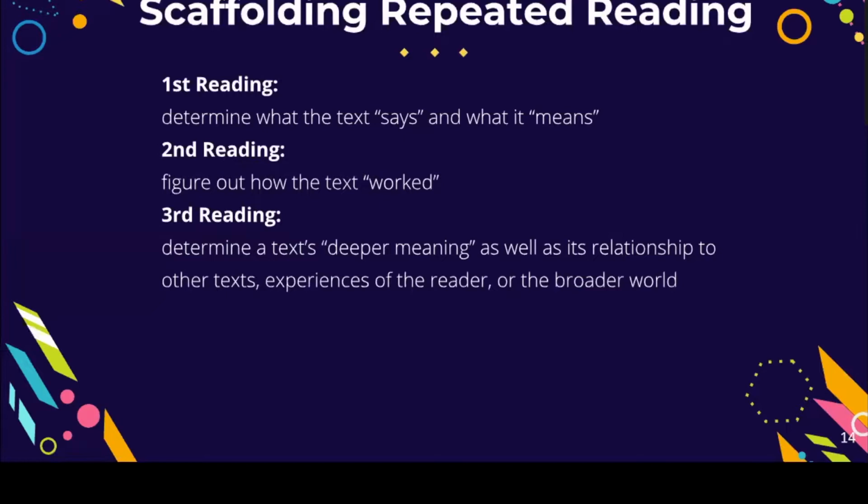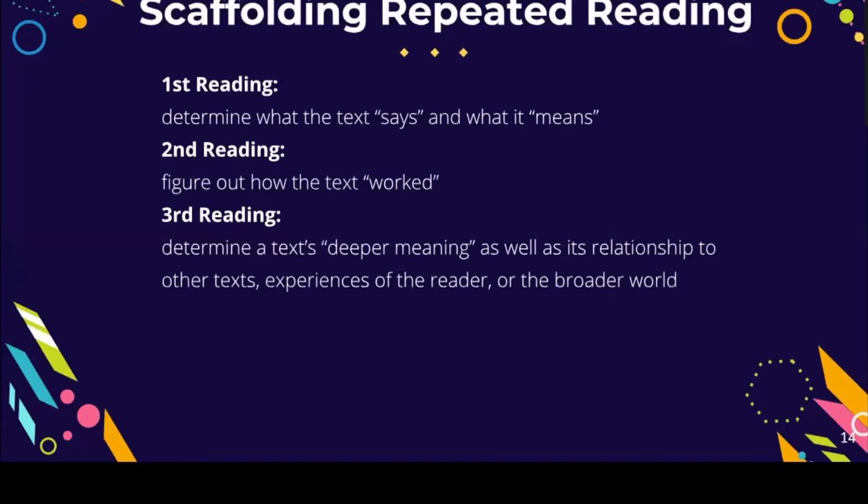Oftentimes, like with this particular text, we would do a preview of part of it, and then I would assign a page or two for the students to read at home for homework, and they would write a gist for the sections that they read, and then we would debrief those gists before we reread it together for another purpose.